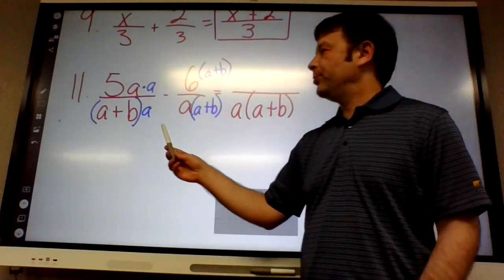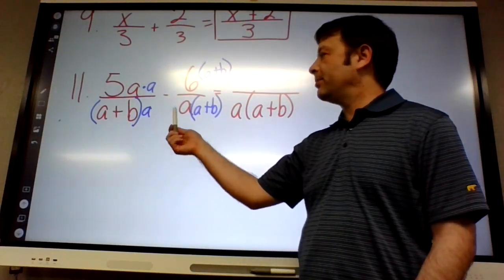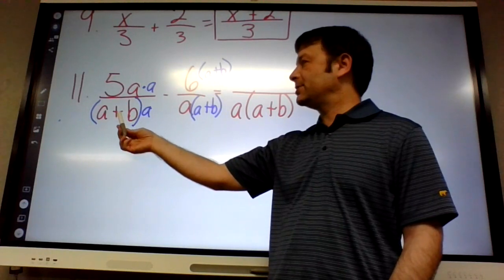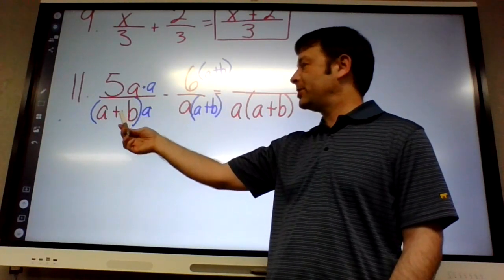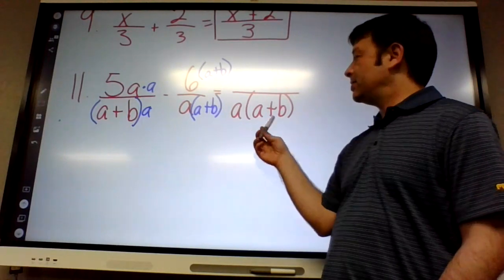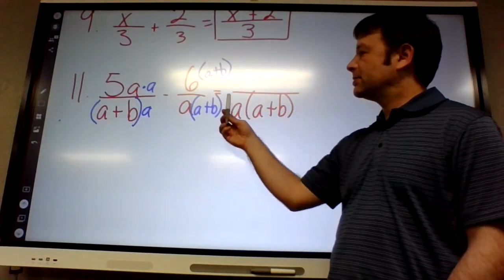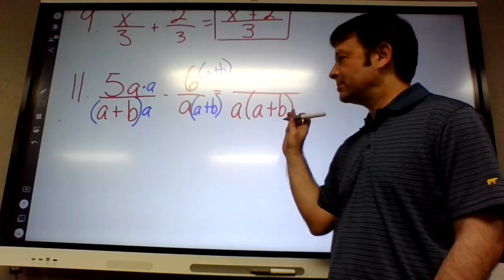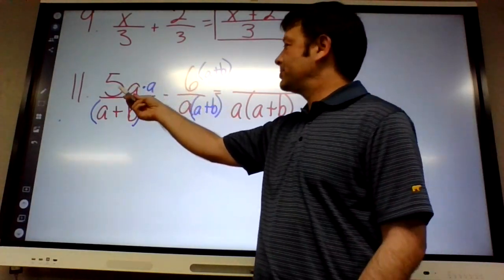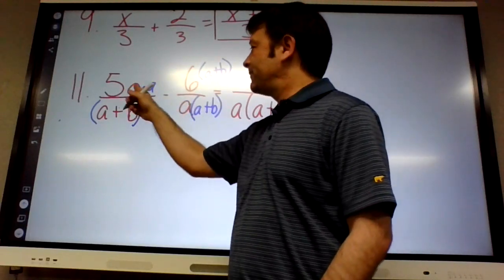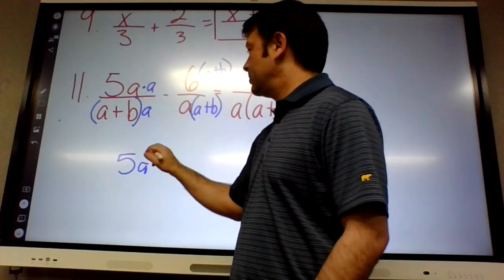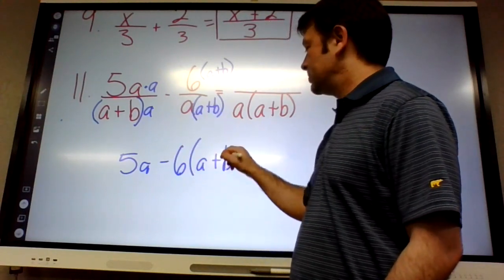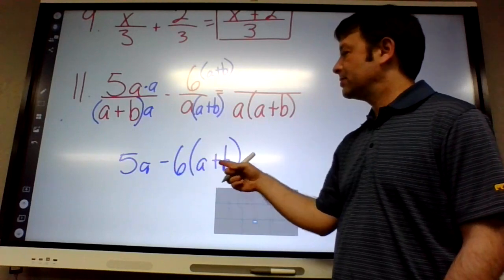Okay, we're really done with the denominators. You don't really do stuff with the denominators on adding and subtracting. You kind of use it to set up the numerators, but I already know that my denominator is going to be this right here. These are the same thing as this. They're done. It's really the numerators where we're doing stuff. So what we're doing is 5a times a, 5a squared, minus 6 times a plus b. And we just need to simplify that.